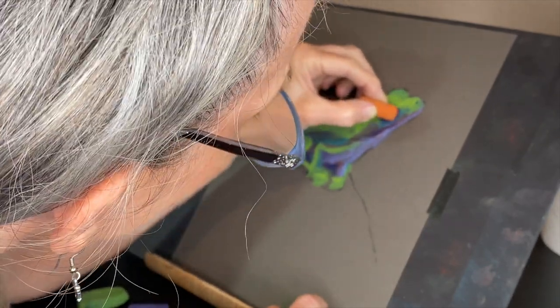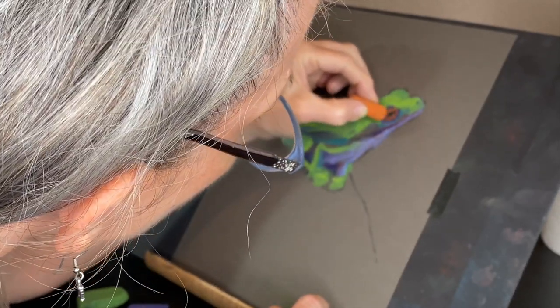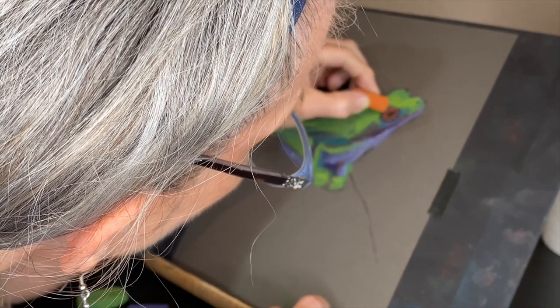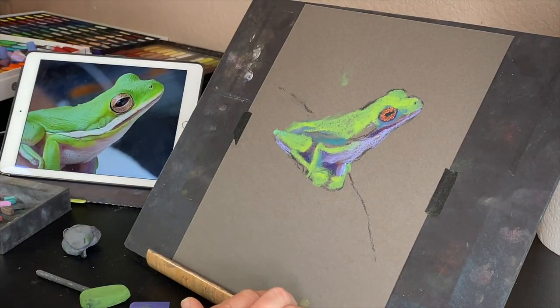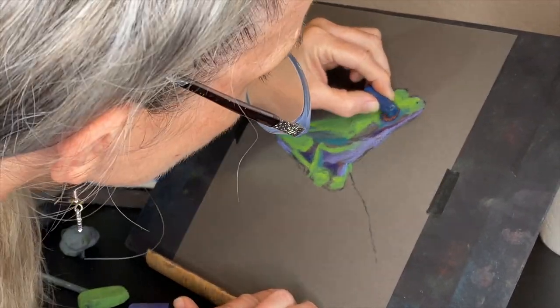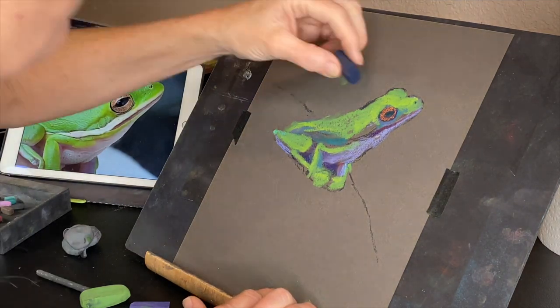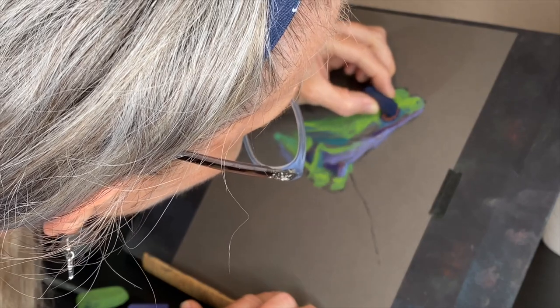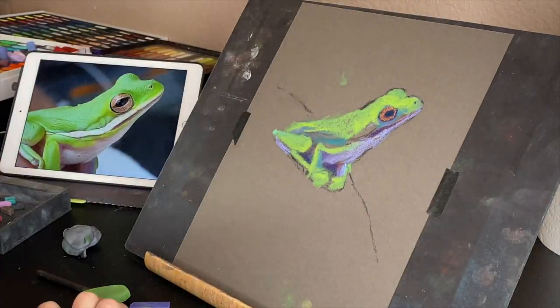Even though it's a little more expensive, you can get a sampler set of different sanded pastel papers from a company called DakotaPastel.com. They have nice sampler sets of pastels and papers, so you can play around and see which ones you like best before you commit to spending a lot of money. I always recommend the professional or artist quality pastels. The quality of the pastels makes a huge difference.